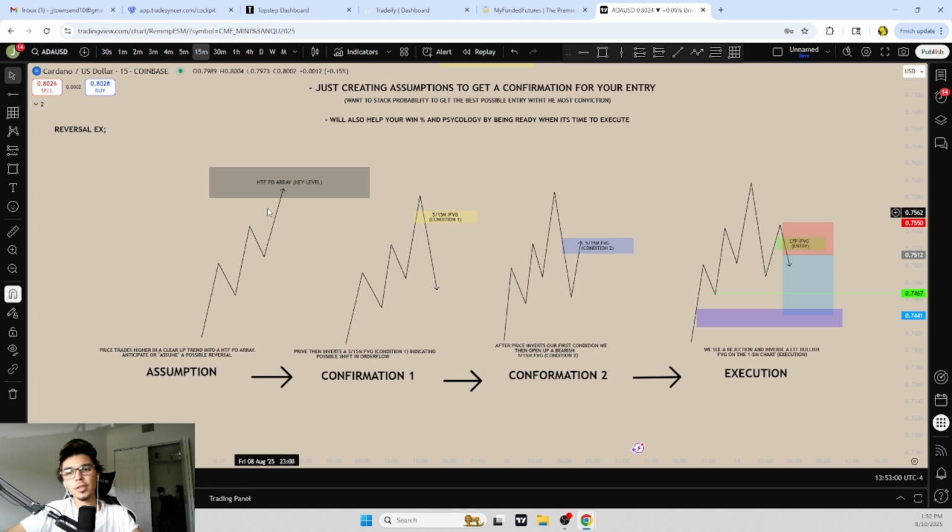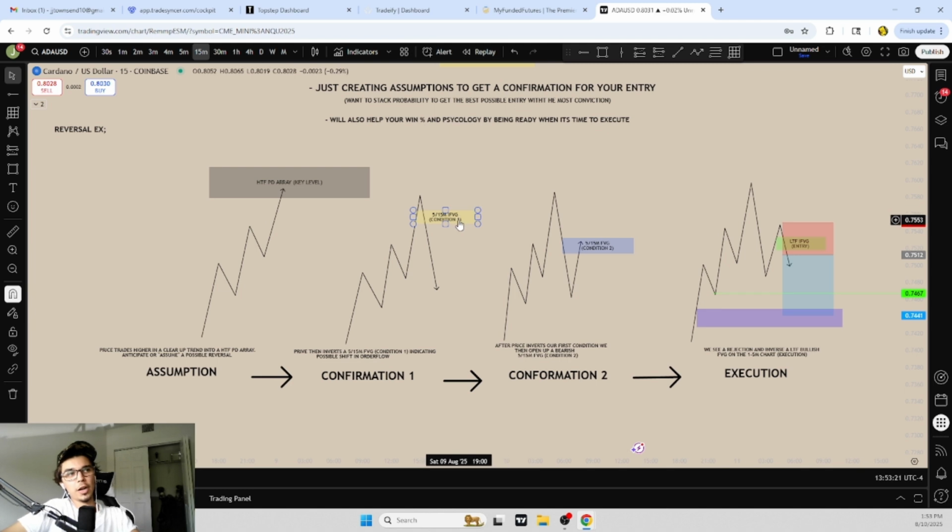So if I do want to see bearish bias play out, I want to see price reject this, disrespect bullish order flow, bullish PD arrays, create another bearish PD array, tap into that, and then reject it, right? So what is our first step? Well, it's assumption. Okay, so we tapped into the key level. What do we get after we tapped into the key level? We get our first confirmation, which is going to be what?